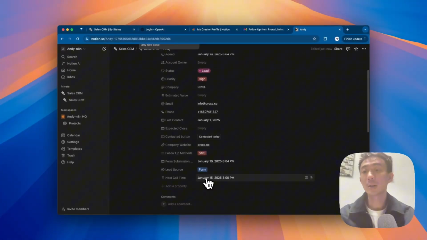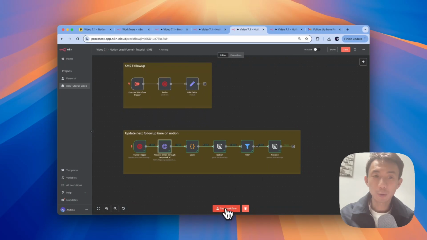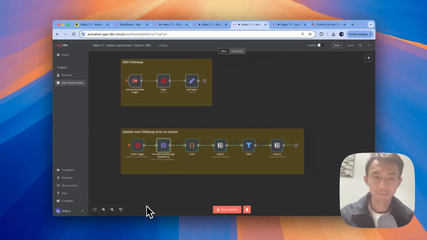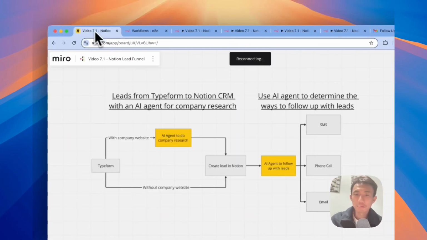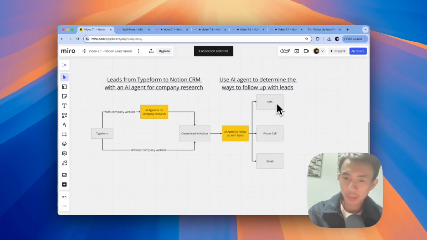Okay, it's returning correct next follow-up date and time. So basically, it's the workflow for SMS. Let's save it. Great.